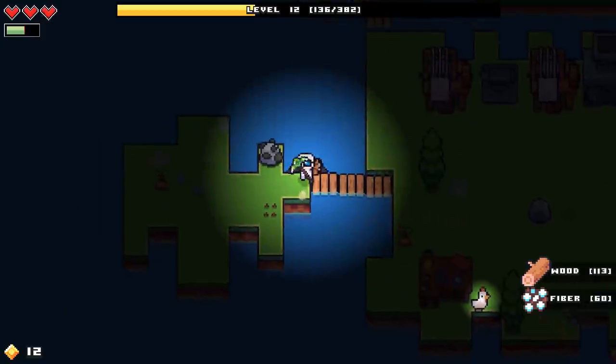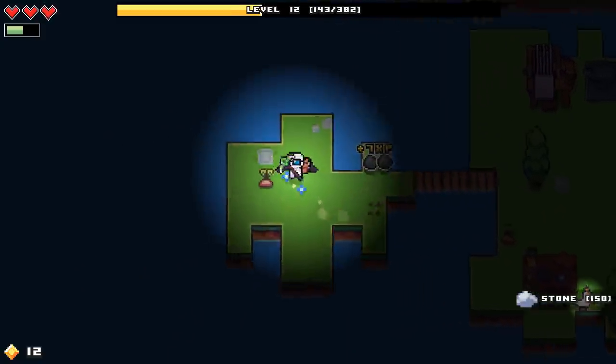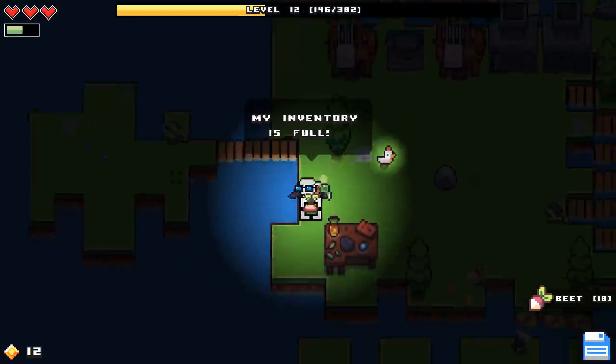So I'm going to make my way back down here, maybe destroy a couple more things along the way. No, I still can't get the coal. That's fine, I just need to get started with things. I have quite a few beets as well. Huh, okay.